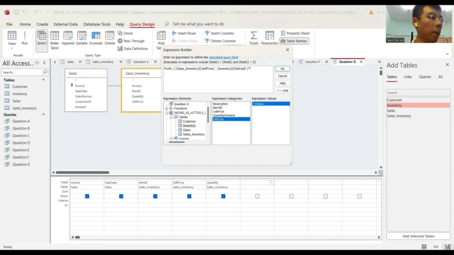And multiply, choose the database file and double click on the quantity from the sales inventory. And click OK.